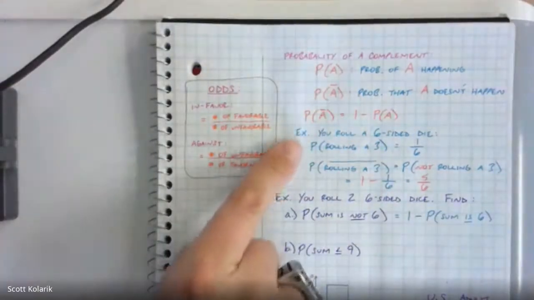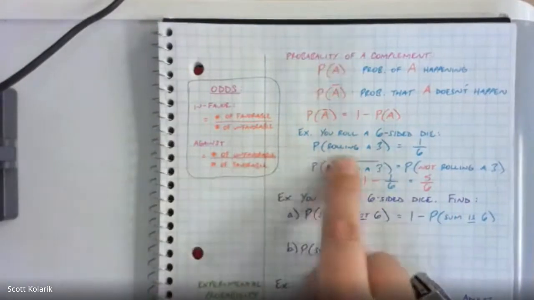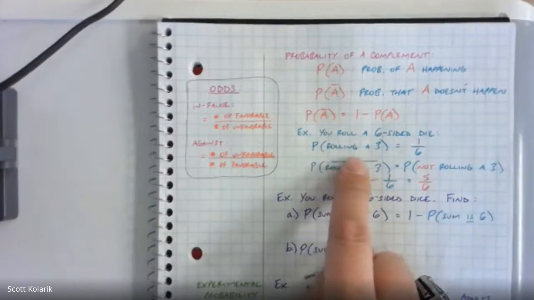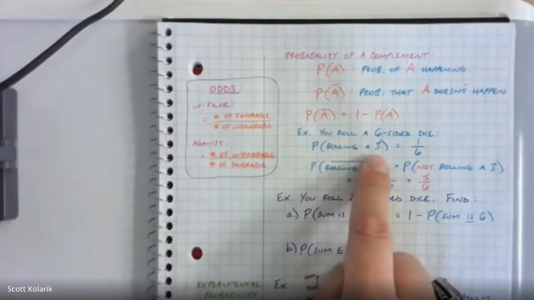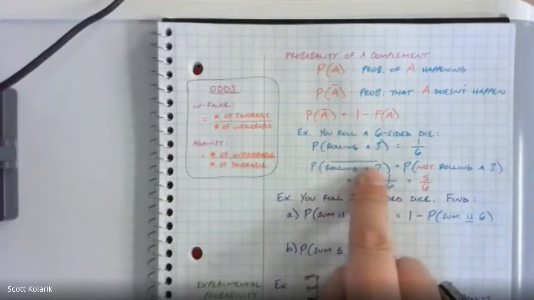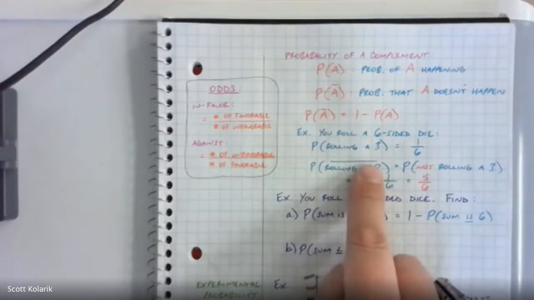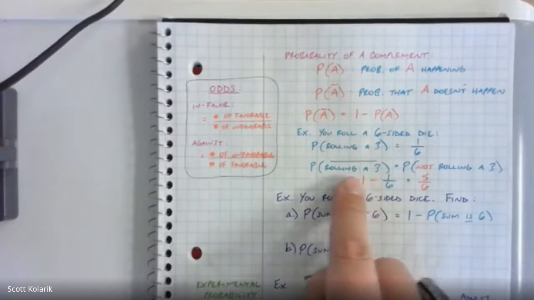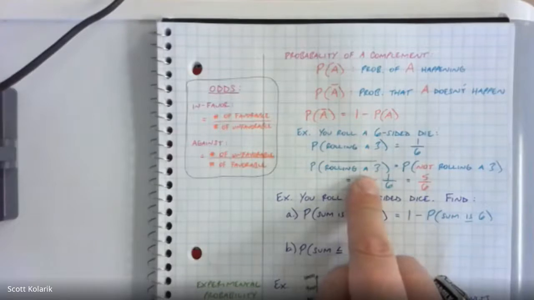So the illustration I give you right here is, what if I'm rolling a single die, and it said, what's the probability of rolling a 3? Well, there's only one side of a die that has a 3 on it, so there's a 1 in 6 chance of you rolling a 3. That would be the pure probability of rolling that. Adding in that little bar now refers to the complement of that. So what's the complement of rolling a 3? Simply rolling anything else. It doesn't require that I list all those other options out. It just represents that other negative space, so to speak.